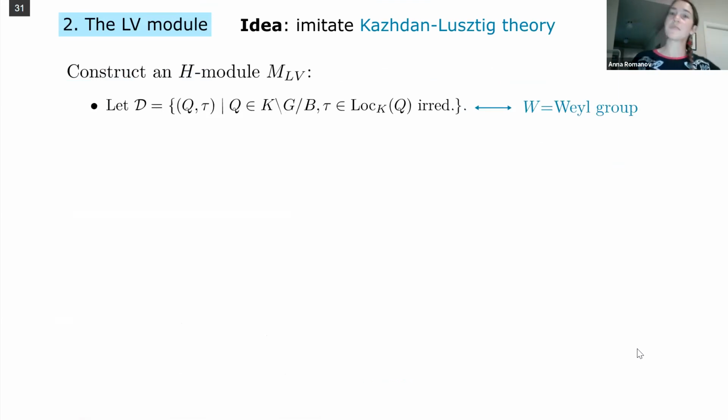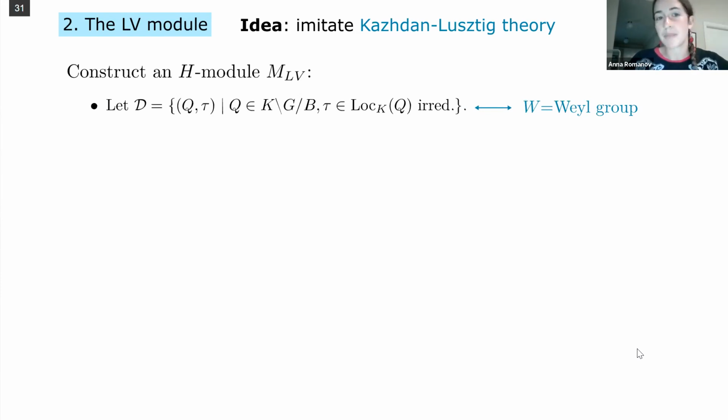Okay, so how is this module defined? Well, the idea is to imitate Kazhdan-Lusztig theory. So here I'll tell you the construction of the Lusztig-Vogan module. And if you're familiar with Kazhdan-Lusztig theory and you like thinking about that, on the right, I'll sort of give you in blue the things that you should think about, that these various pieces of the construction should correspond to. So what we want to do is construct some module for the Hecke algebra. And this module is supposed to tell us something about the character theory of a certain class of representations.